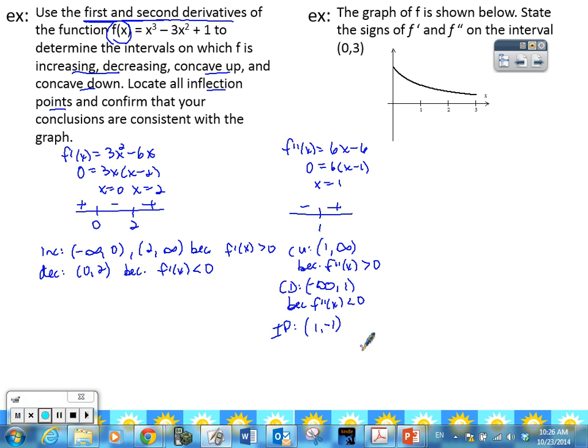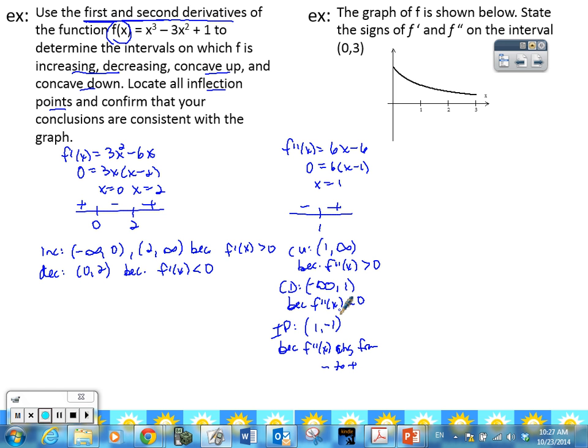And why is it the inflection point? It's because the second derivative changed from negative to positive. Or you could just say change signs. You don't even have to say which way it changed, because it doesn't matter, right? As long as it changes, it's a point of inflection. Okay. What I would like for you to do is to get into the habit of writing the justification down. Many times they don't care about the justification of the inflection point. They're usually really concerned about justification on these other things, but it won't hurt. And it takes like 2 seconds to write it down, so it won't hurt.